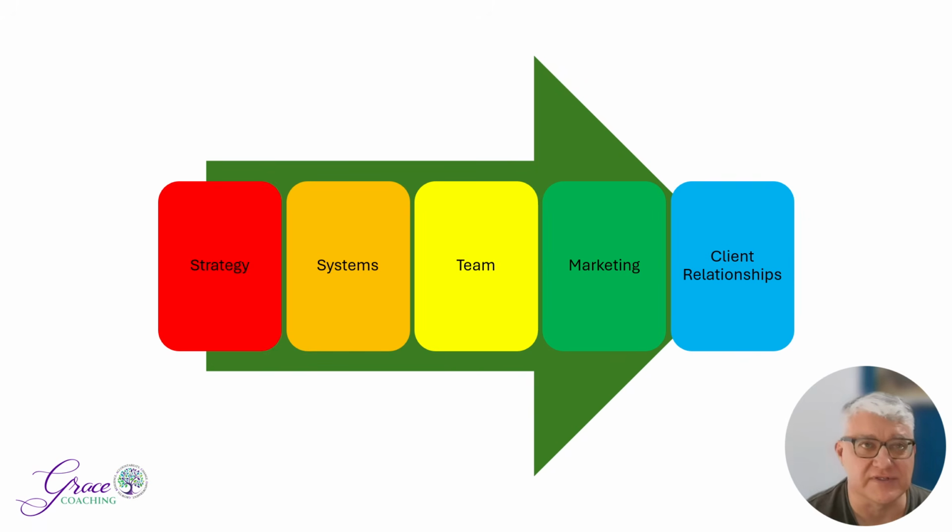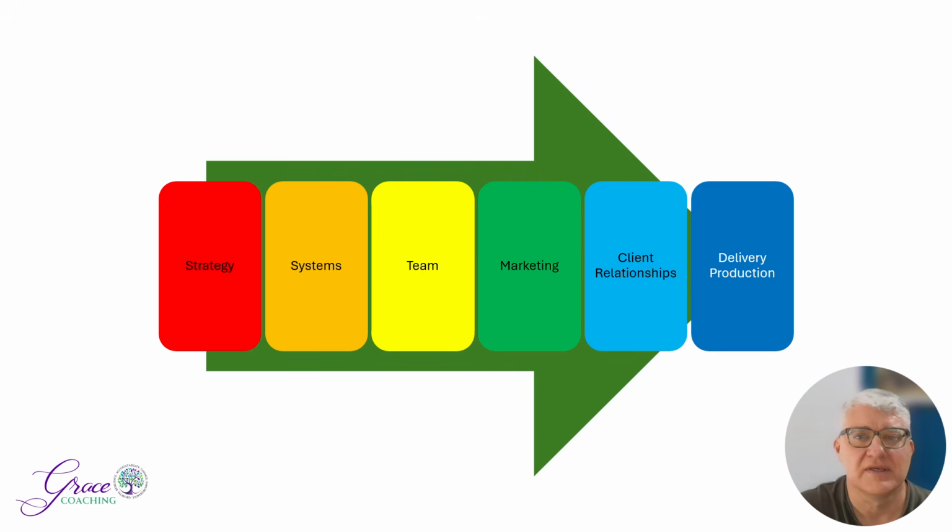So this also covers soft skills as well. So those abilities to read people, body language, social cues, all that sort of stuff are important. Product delivery. So this is basically delivering the service or the product that you promised to the ideal client in the way that you promised it.